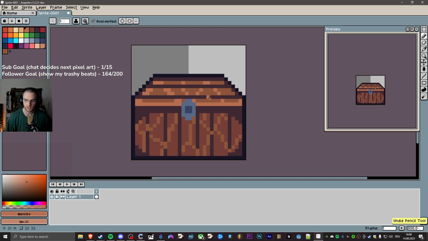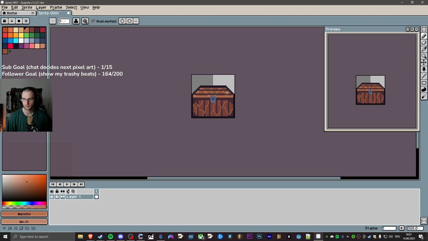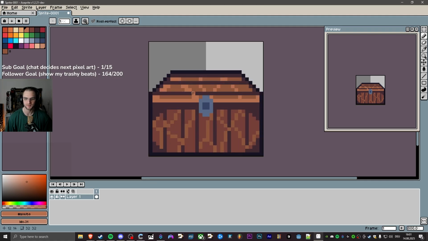Now the horizontal lines on the top need to stay. The bottom part looks good, but the top part is just real scuffed. Let me get rid of them all. There. Make this like a couple pixels bigger.